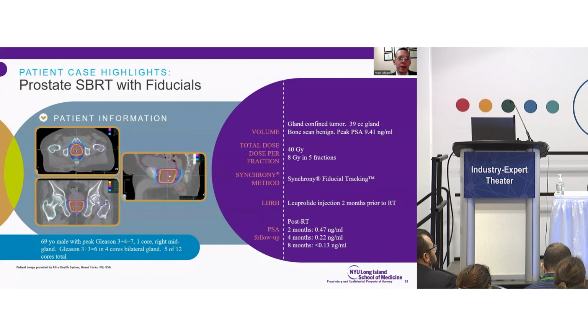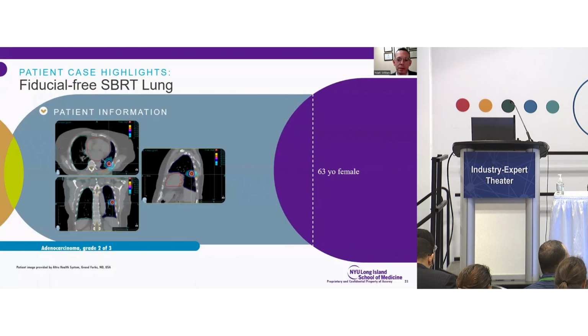Here are some clinical examples. This is a prostate SBRT case, 8 gray times 5. What you see here is implanted fiducials, and the fiducials are used, again, to detect target motion, and the compensation again occurs sup and inf with the Y jaws, and also the X and Z axes. We compensate for that motion by shifting the MLC aperture. So here's a fiducial-free SBRT lung. So this is respiratory tracking that's accomplished without any implanted fiducials.